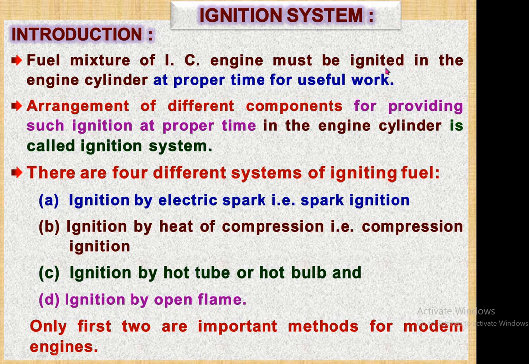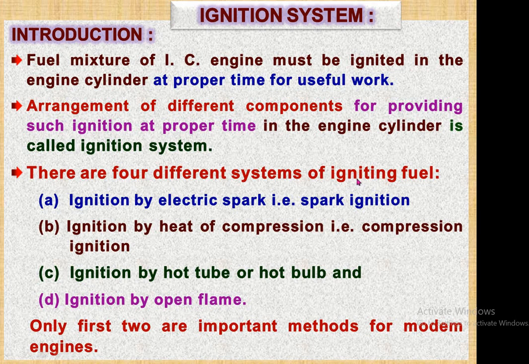Fuel mixture of an IC engine must be ignited in the engine cylinder at the proper time for useful work. Either in our petrol engine or our diesel engine, or our 2-stroke or 4-stroke engine, we must ignite our air fuel mixture at the proper time for producing useful work. The arrangement of different components for providing such ignition at the proper time in the engine cylinder is called the ignition system. Means if we have employed any system which acts as an ignition system to ignite the fuel at a proper time inside the cylinder, then this system is called the ignition system.